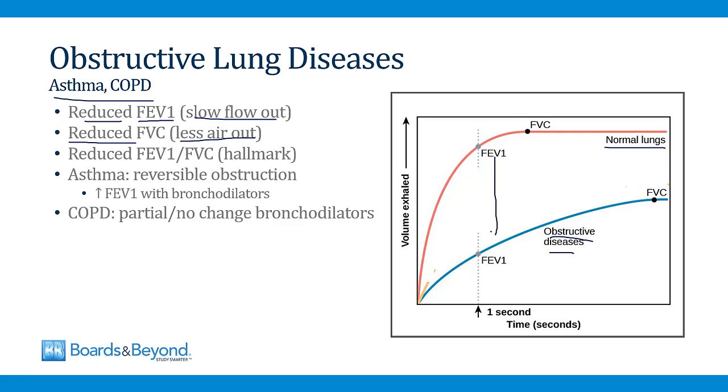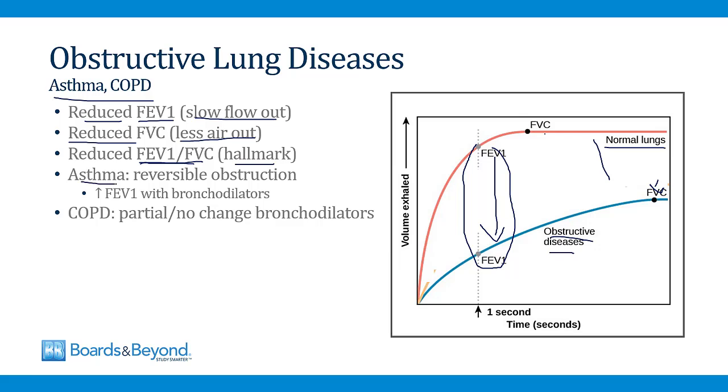And you can see both of these things on this curve here. The FEV1 has fallen like so, and the FVC, which is up here, has now fallen down to this level here. Also notice that the FEV1 falls a lot more than the FVC. This means that the ratio of FEV1 to FVC is going to fall, and that's the hallmark of obstructive lung disease. Later we'll talk about restrictive lung diseases. In restrictive lung diseases, the FEV1 to FVC ratio does not fall. So this pattern is what you get with obstructive lung diseases.